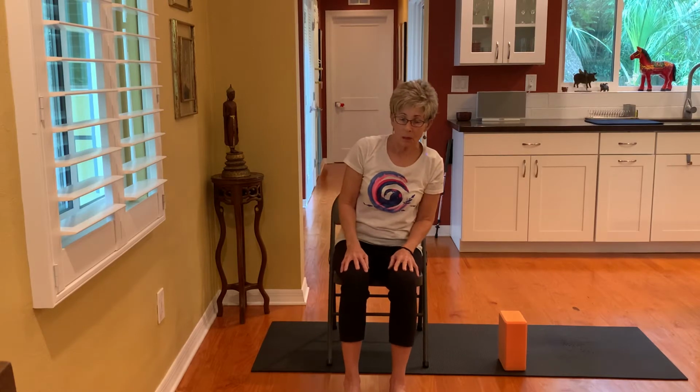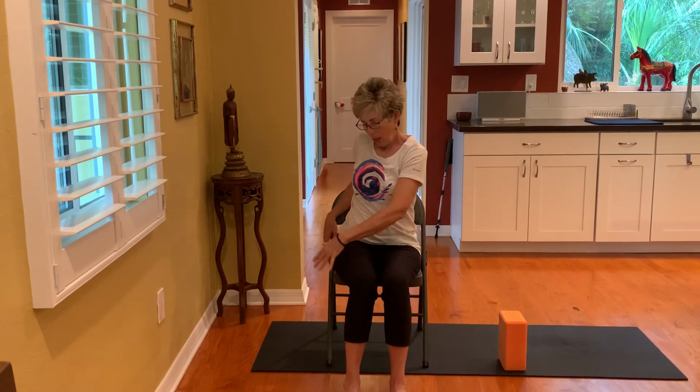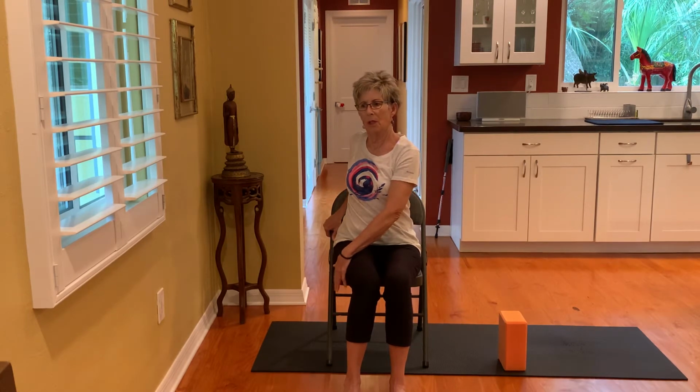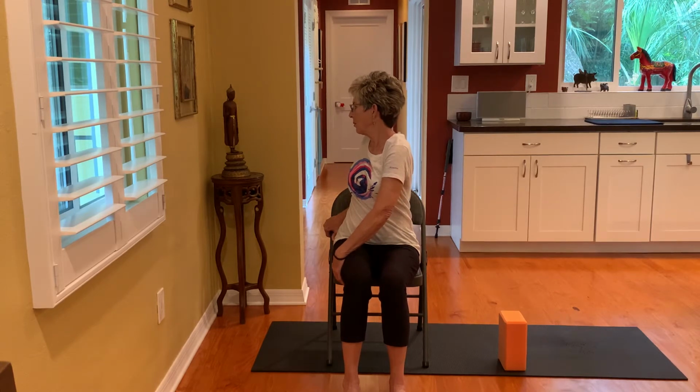All right, the next thing we're going to do is a very small twist. So we'll take the hands over to the right side, and you put one on your thigh and one on the frame of your chair, and then sit up tall. Don't move your lower back too much. Mostly we're going to rotate the shoulders and the chin and the head around. So you're going to feel one shoulder blade going into your spine and the other shoulder blade going away from your spine.